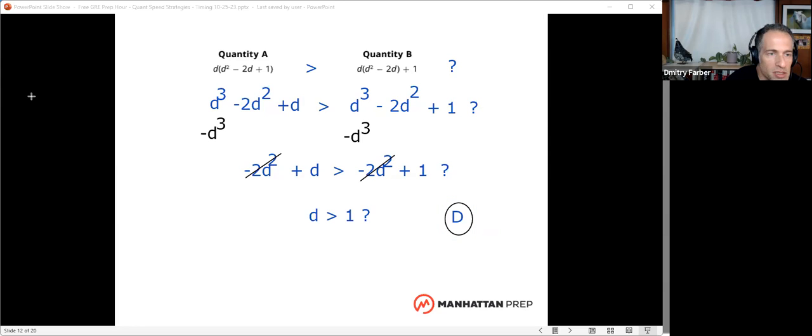than marking all this, I could just sort of visually say, hey, this is the same on both sides, so I'm comparing D and 1. Or even earlier, I could say, oh, look, the only difference is whether I add the 1 before I multiply by D or after. And so it depends on whether D is something that makes things larger. If D is a fraction or 0 or negative, then I don't want to multiply by 1 by D. I'll make it smaller. Whereas if D is a standard counting number past 1, or even just a fraction greater than 1, then multiplying by D is going to make the left side bigger.